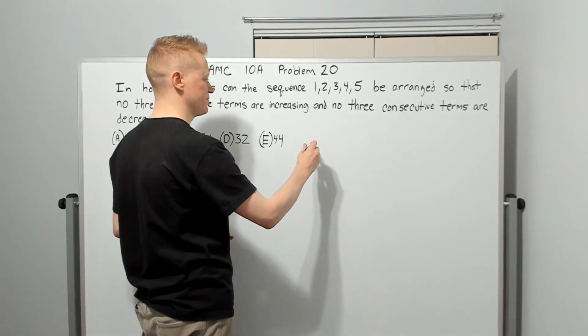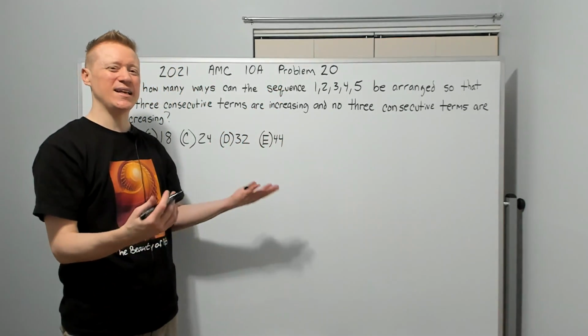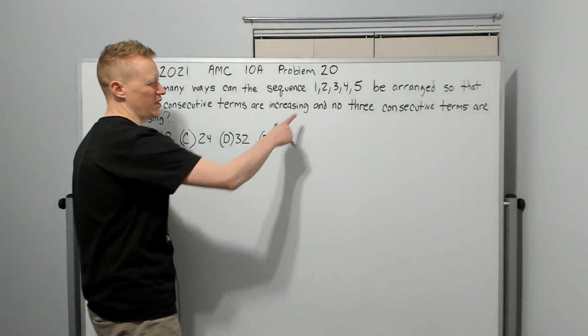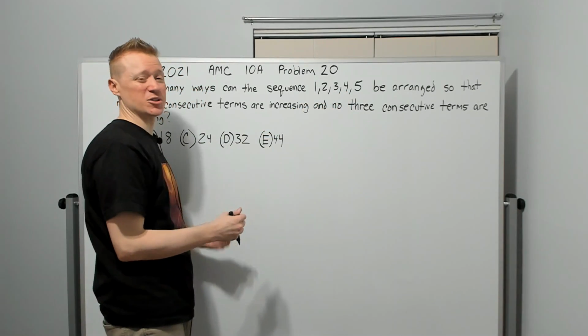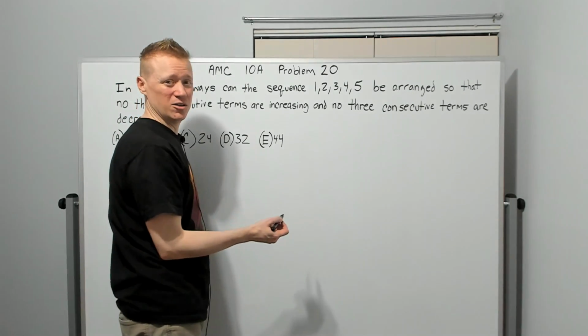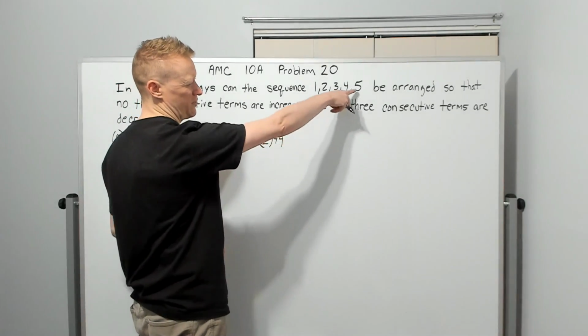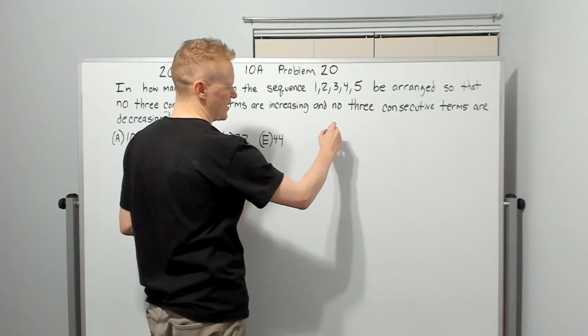I guess you kind of have to just play with the numbers for a little bit and see how it works. Because 1 and 5 are extreme values, they probably have the most restrictions on them for starting values. When I solved this on my own before the video, I started with the 5 because it just felt easier to use the largest number. And I decided to do casework.